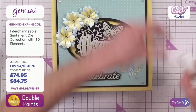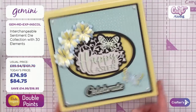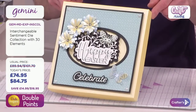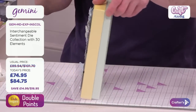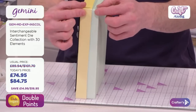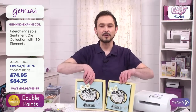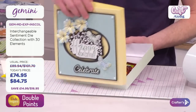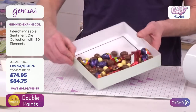That is us done with our Happy Easter box that you can be putting little gifts, little chocolates, any little presents that you want into the middle. It might be a card that you're making, and then you can obviously decorate it whichever way you like, but you've got a good depth when it comes to the box there. By trimming off a slight edge, so 1/2 inch around the yellow layer, this allows us to see our green layer underneath. And then if I bring in this one, the one that I've already done, which is exactly the same, what I've done within this one is we put some Easter chocolate into the middle, but it could be any gifts that you want.